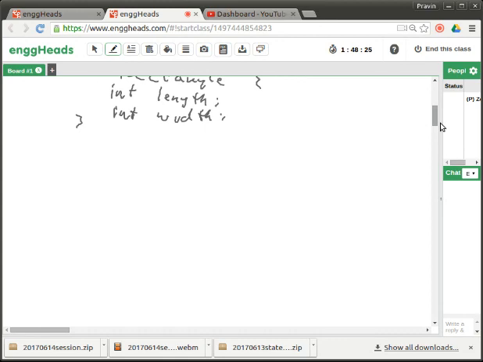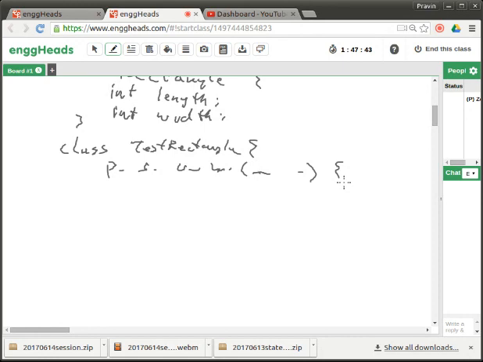So with this definition, what's being allowed? How can we use this now? I'll not write everything, I'll just straight away write the content which goes in a main method. From now onwards, I'll keep having different definitions of rectangle, but I won't write this in full. This is something you should understand. There is a class called TestRectangle, and TestRectangle has the public static void main method with a parameter of string array. We are inside this method now, and we are writing the content of the main method straight away.